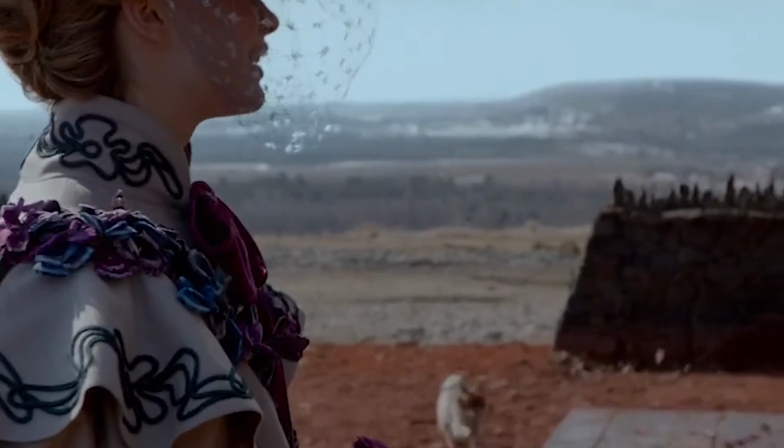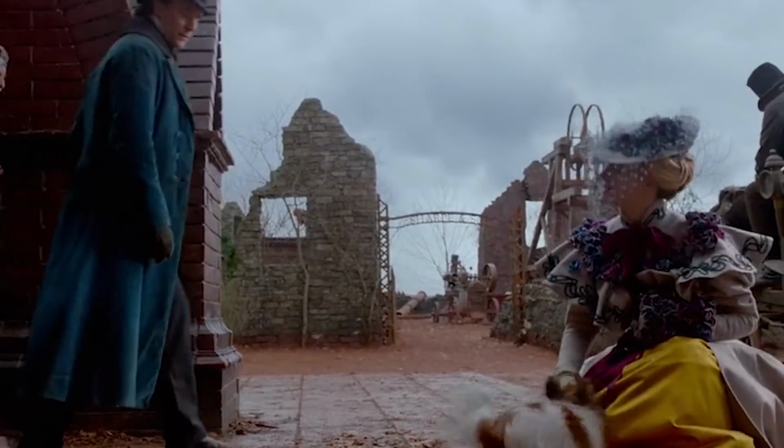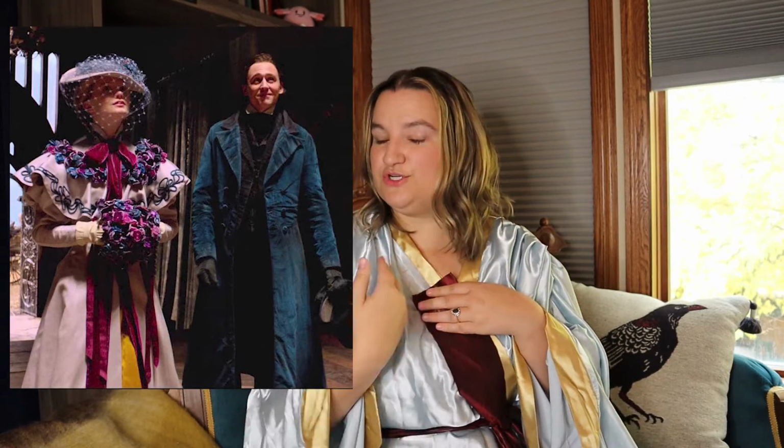Oh, gasp. Edith still carries the warmth in her gold dress. As she arrives to the hall, she has this jacket with these beautiful flowers, handmade by the costumers. The violets that adorn her jacket and her hat are actually a symbol of mourning in the era. And a red sash that is tied to her jacket.